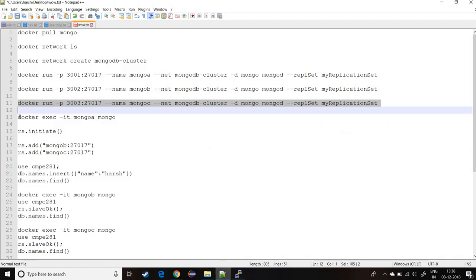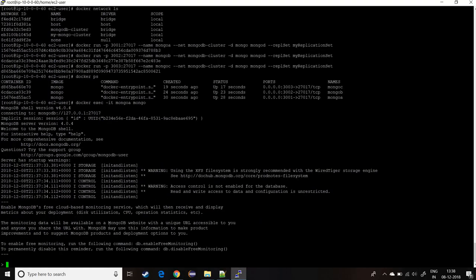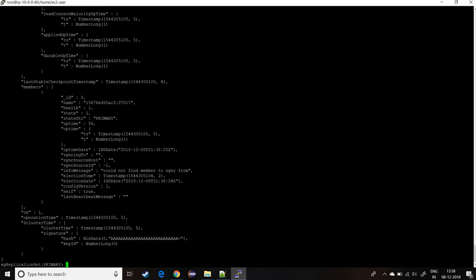Now I will create a cluster, so I will exec into the Mongo A container. I will initiate a cluster, and if I do rs.status, you can see the primary node has been created.